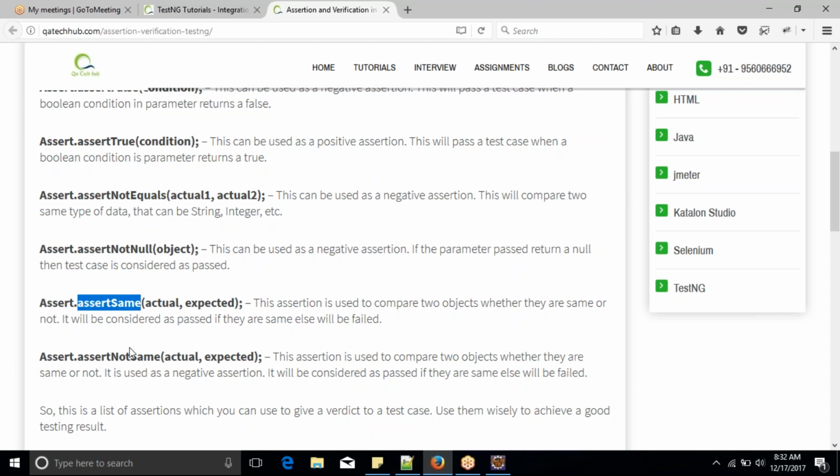Assert same and assert not same is whatever values you're passing, if they are of the same data type, no matter whether their value is the same or not, that means they are instances of the same class, objects of the same class, then your test case will pass. And in the other one, if they are objects of different classes, then the test case will pass. Okay, so these are the different assertions available.